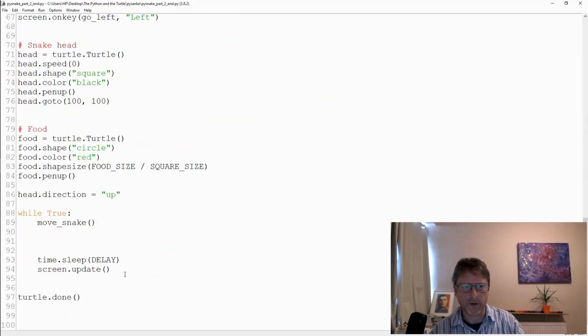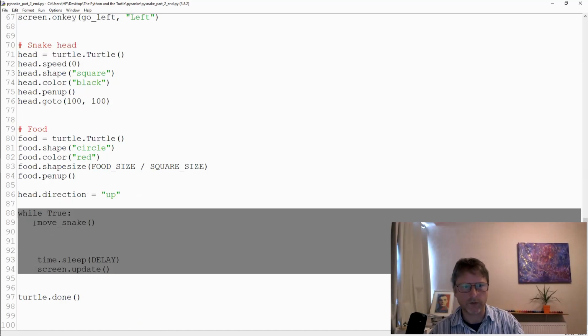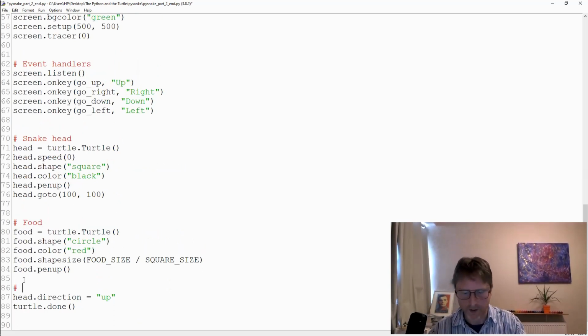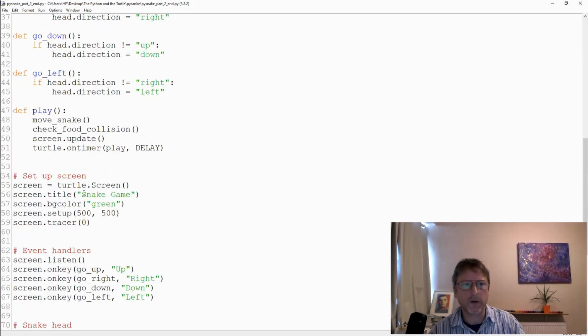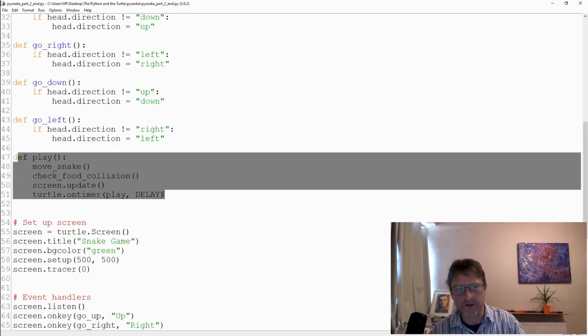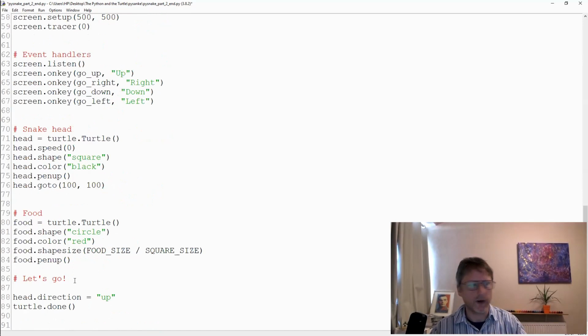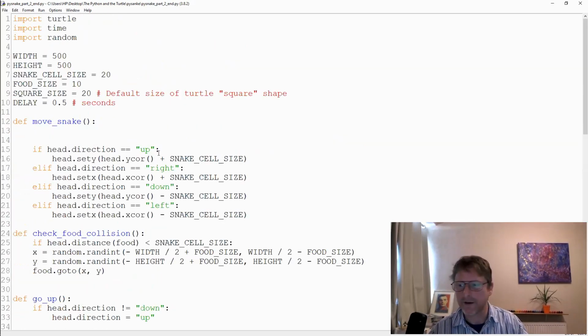If we get rid of this loop, so we don't want the while true loop anymore, but we do need to start the whole thing off. If you think about how this is working, let's just add a comment here. Right. The way this is working is we've got this recursive function, or this function that calls itself, called play, but we haven't called it once, so we haven't kind of started the whole domino stack. Yeah. So let's kick it off by calling play. Okay. Now, no idea where we're at because I've kind of jumped in the middle. So let's see if this is going to run as it is. So press F5, and we'll see.